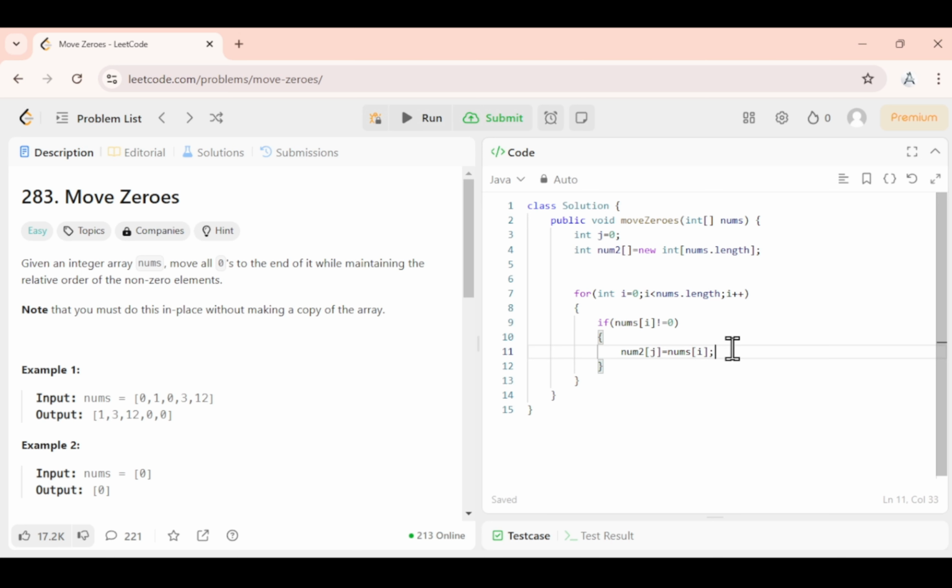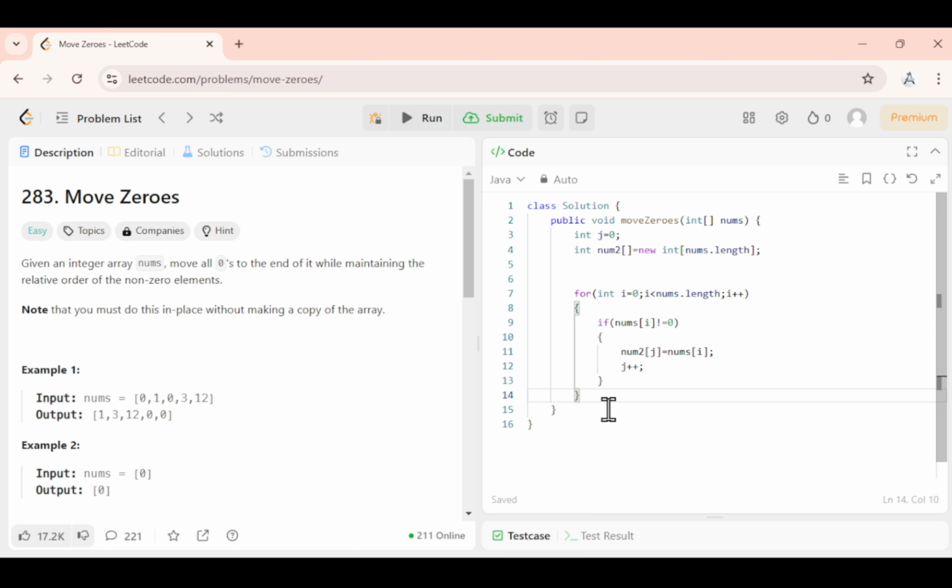Here we are transferring this i into nums2. Then j plus plus to increase the iterator for num2. This is the logic for transferring the non-zero elements into the new array.